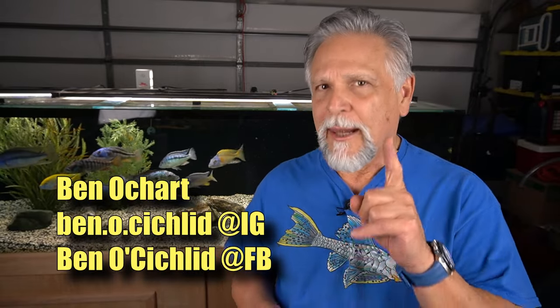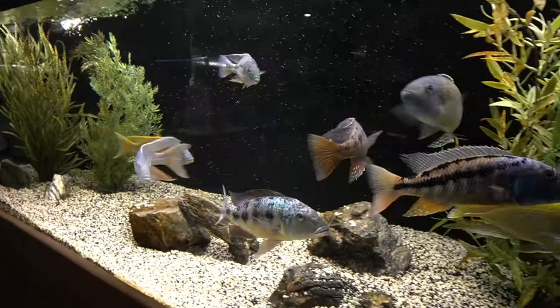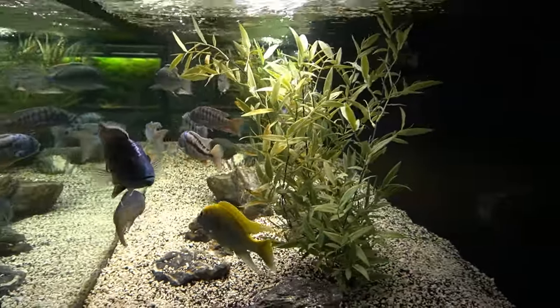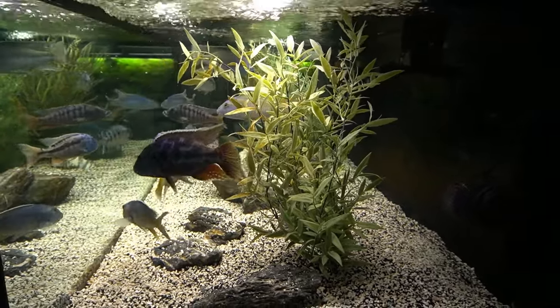Don't get me wrong, I love big tanks, just like this 300 gallon, 7 foot across tank here from my friends over at Glass Cages. I love big tanks, but there's a downside to them. Before you get into your dream monster tank, you should be aware that there are some things that make them very, very different from your 75 gallon on down. These are very different beasts and you have to be aware of certain key points.